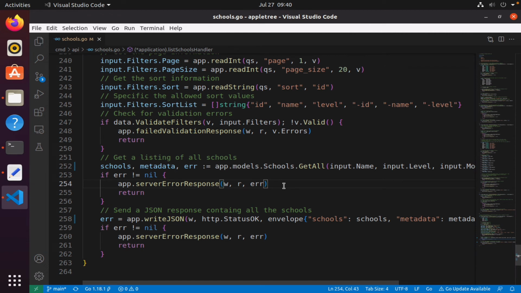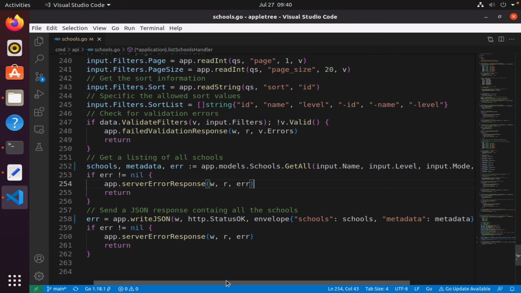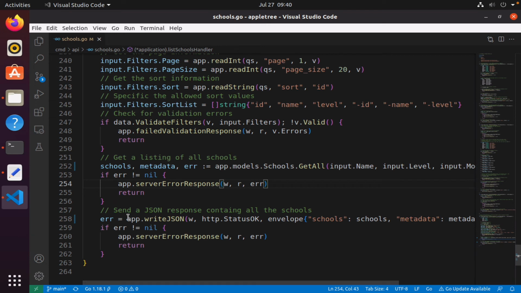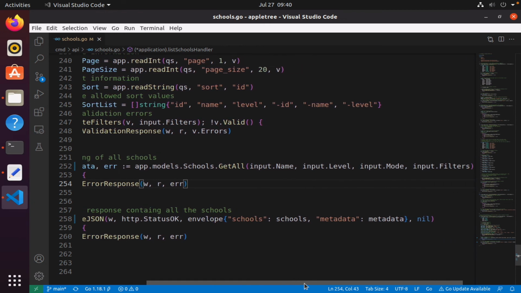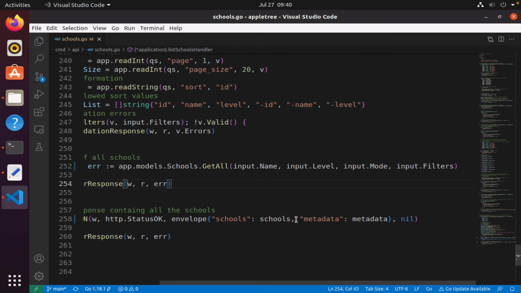Now, the next thing we need to do is to actually write out the metadata as JSON. And so if we come down here to write JSON, you'll see that I have done that here. Previously we had only the school data being shown. But now I want metadata to be shown.